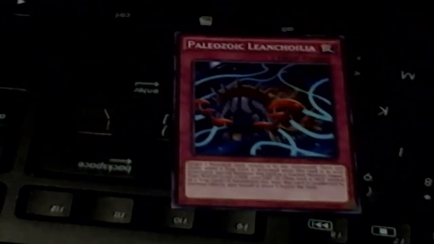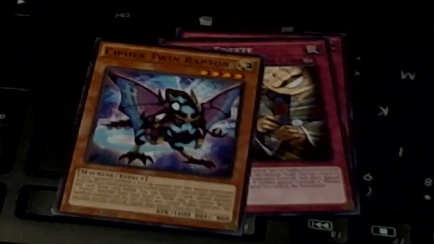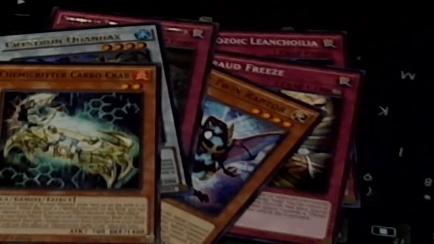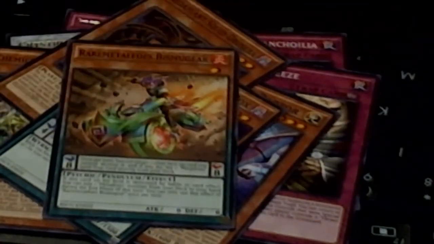Alright, now we're gonna open the Invasion Vengeance. Oh my gosh, that opens so much easier. Paleozoic, blah blah blah, whatever that is. Fraud Freeze. Cypher Twin Raptor. Subterra Behemoth Burrowing. Crystron Quandex. Chemicritter Crab. Preda Plant. Squid Rosera. Pandora's Jewelry Blocks. Rare Metal Foils. Bismagear.